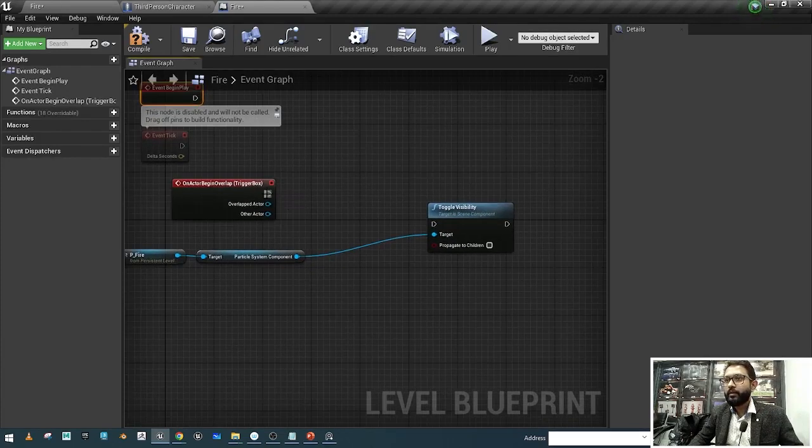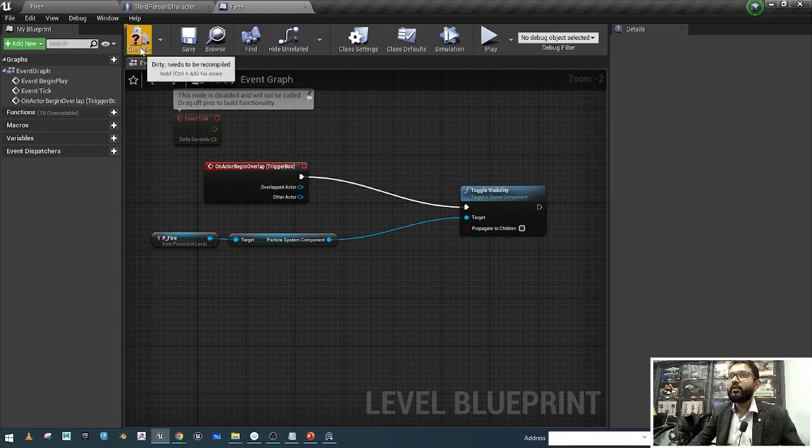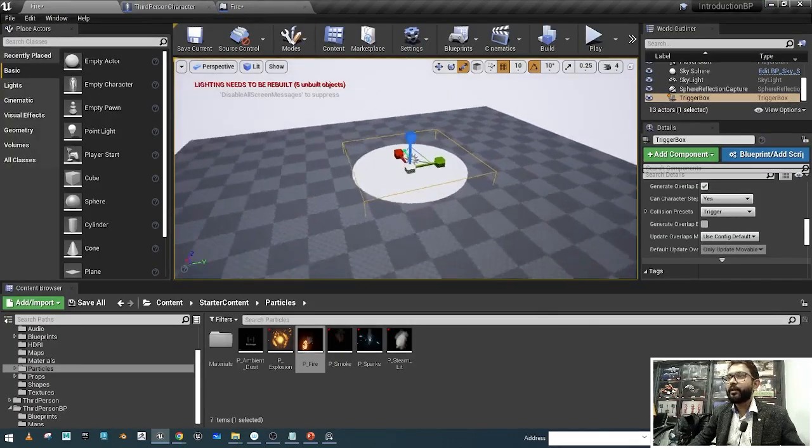Now come here and connect it. Similarly we have one more option, which is for the overlapping. Begin means when you start overlapping, and end means when you are moving out of that region. You are not in that trigger area.